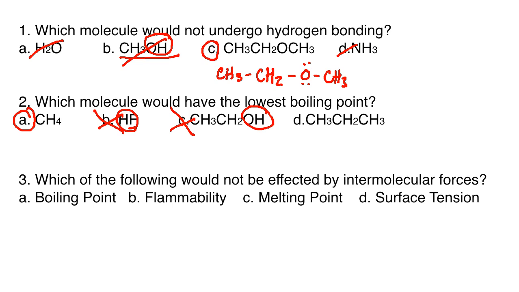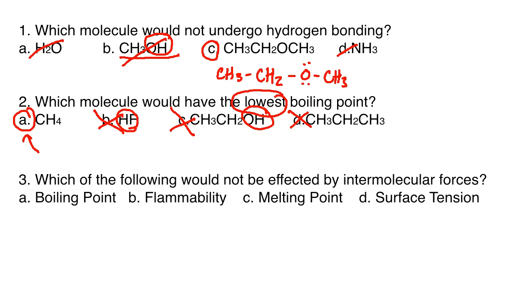Now both of these are still gases at room temperature, but the reason methane has the lower boiling point is that it has fewer London dispersion forces available than propane. So that is to say, the propane molecule has more bonds, and therefore it has more temporary dipoles that can occur throughout its general surface area. So more dispersion forces means a slightly higher boiling point than you're going to get with methane. So this would be the lowest, because remember we weren't asking for highest, we were asking for the lowest boiling point of the bunch. Now number 3, which of the following would not be affected by intermolecular forces?